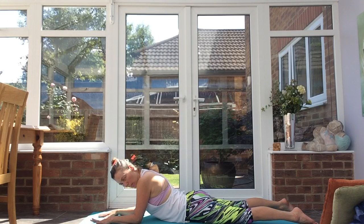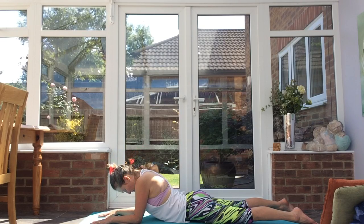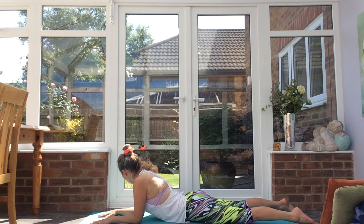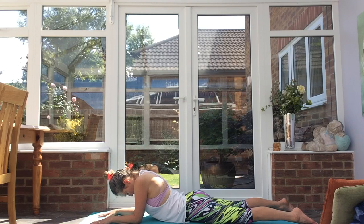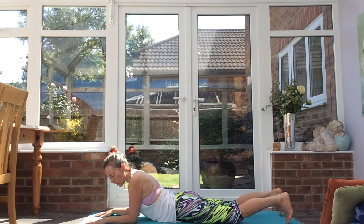We'll take some neck rolls. Roll the gaze over the right shoulder. Slowly drop the head forwards. Roll the gaze over the left shoulder. Slowly roll forwards. Over the right shoulder. Forward. Let the head hang. Last side, over the left shoulder. Let the head hang forwards. Bringing the back of the neck long, head in line with the spine.